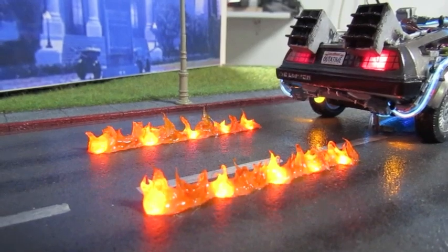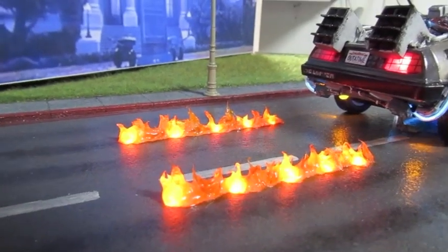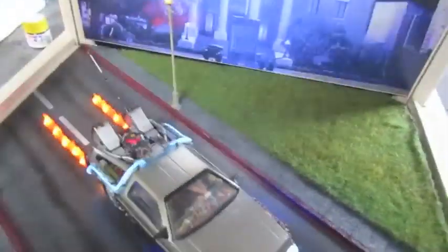It probably looks a little bit better actually on camera than it does in person. But yeah, really happy with the way that's turned out. So I think this is going to be it guys. I don't think I can do any more work on it now. The fibre fill, I can't really do any of that around the car until the car's actually glued into position. And I can't glue the car into position until I've got the EL wire spanning across the road. So yeah, I hate to say it, but I think that's it for now. Probably for a couple of weeks until we get the other board in, and then we can finish that off.